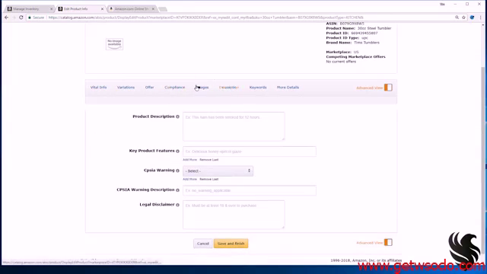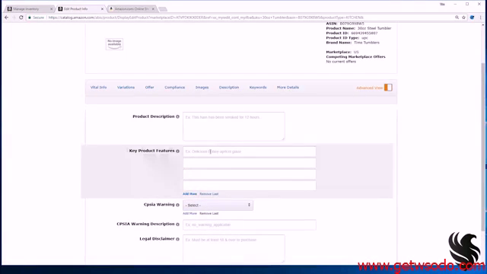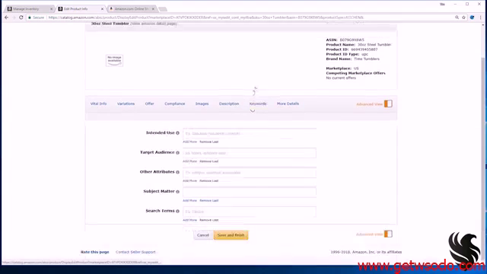We also have our description, which is our key bullets right here. These are our bullet points that we can add. These 2 are places where we put keywords. In our description, we can put keywords, and also, not to be forgotten, is our back end keywords. So if you click on keywords and you go to search terms, this is where you would put your keywords.